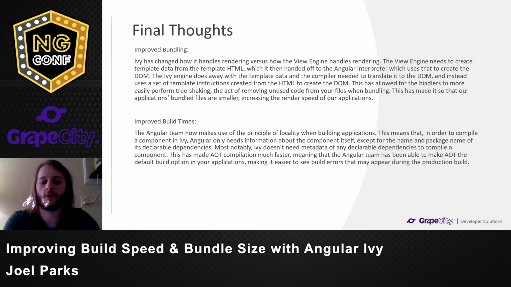So as we've seen, there are some small changes that developers will need to make in the process of upgrading from the View Engine compiler to Ivy. But outside of any potential changes, the change to Ivy is done in a way that we as developers won't need to change the base way that we write our applications, which gives us all the benefits of the changes that the Angular team has made on the back end.